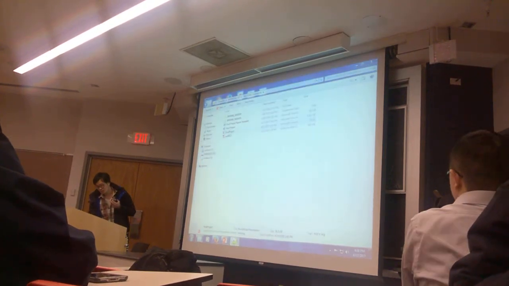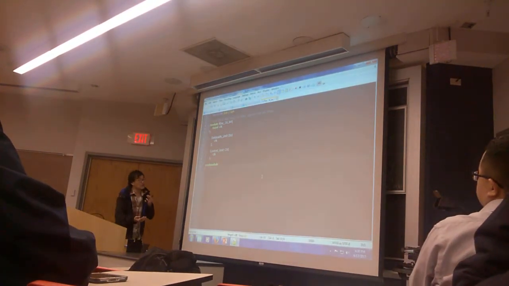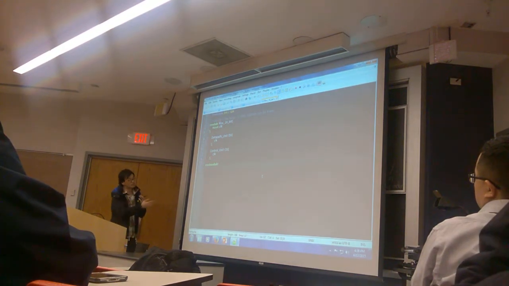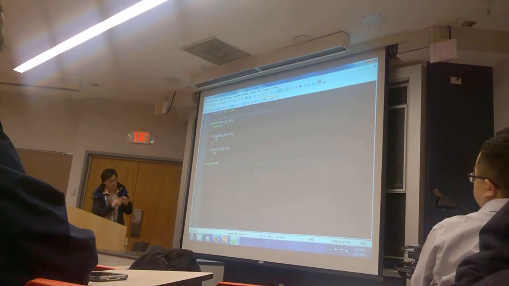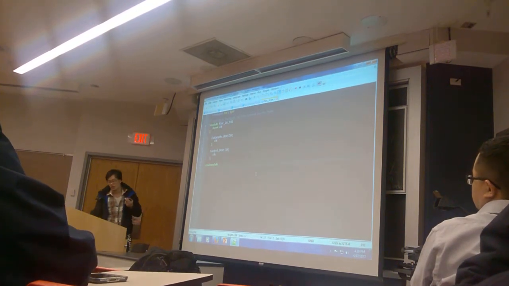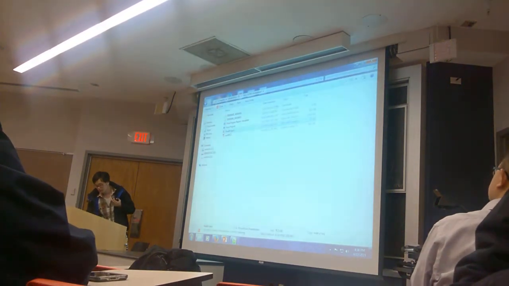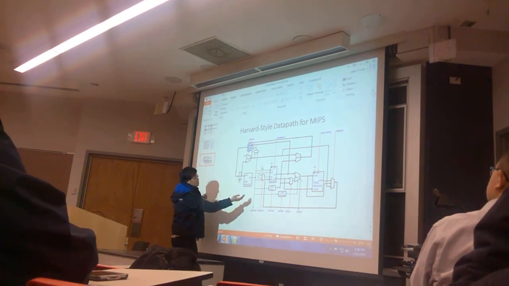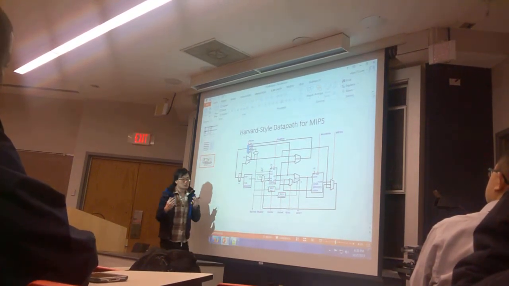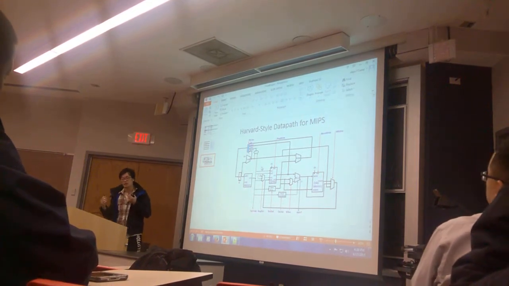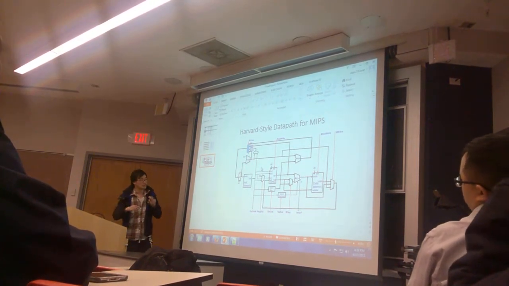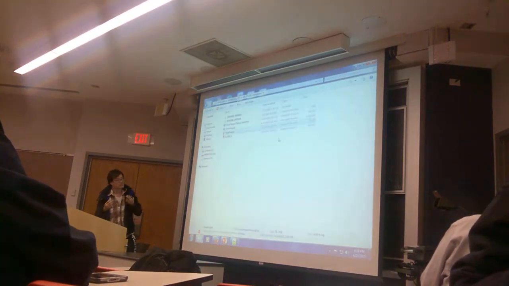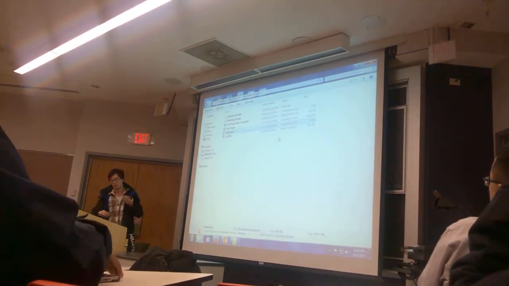And how about the control unit? If you only connect them together, you will find the circuit doesn't work. You have to use the control unit to control each component. When should you start the PC? When should you start this one? When should you start that one? It should be a flowchart diagram, a state diagram, inside your control unit.